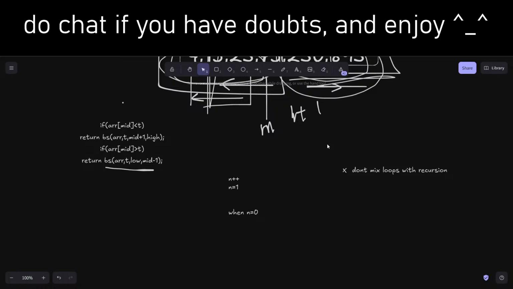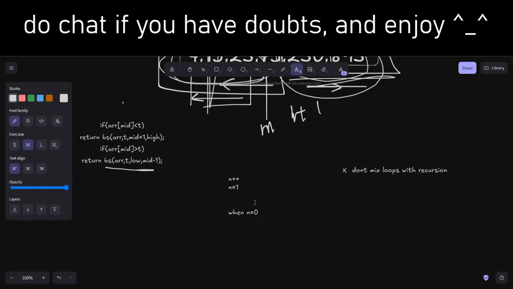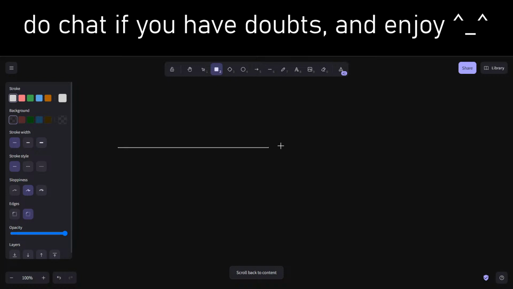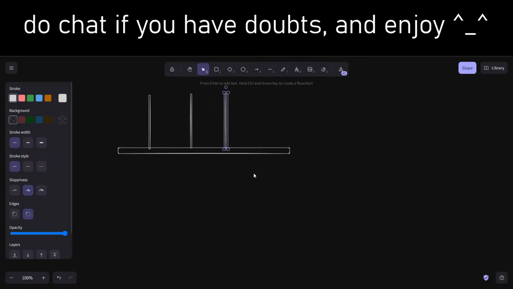Okay, and now I will show you how stuff works. Have you guys ever played Tower of Hanoi? I don't know if you have heard of it. Tower of Hanoi is basically like this. There are three pegs like this. I don't know if you guys have ever seen or played it. Have you ever even faced this sum or not?